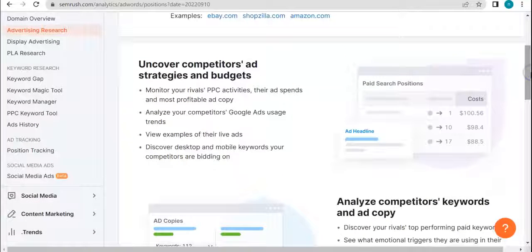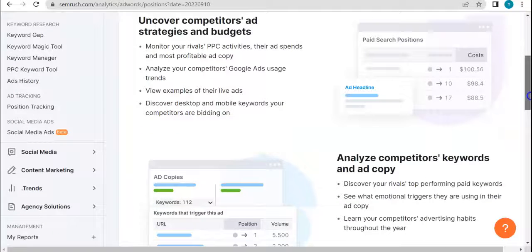So you will be able to monitor your rivals' pay-per-click activities, their ad spends, and most profitable ad copy. That's very insightful, especially if you want to match the level of advertisement that your competitor has. And of course, if you want to go beyond what they're currently doing, having such insights is very important so that you can improve your very own campaign.